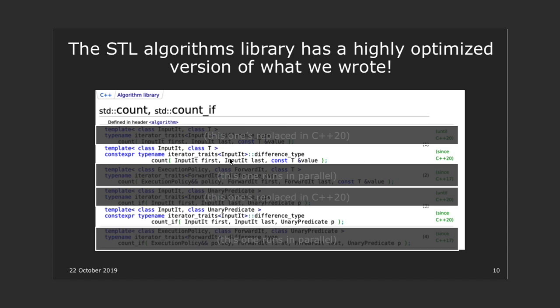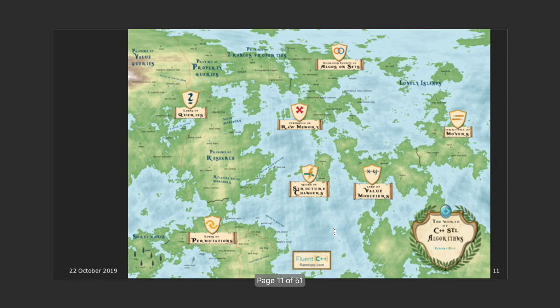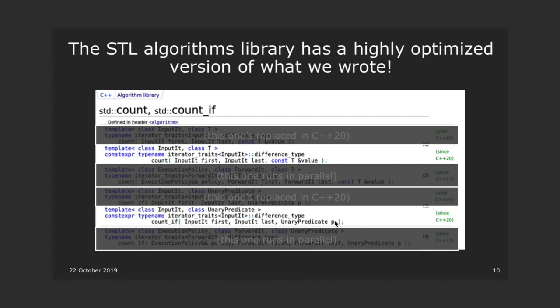Input iterator, and then some const value t. The second version that we wrote, which we did last lecture, is called count_if, where instead of passing a value, we pass in a predicate function. And yeah, so this is in the STL library.